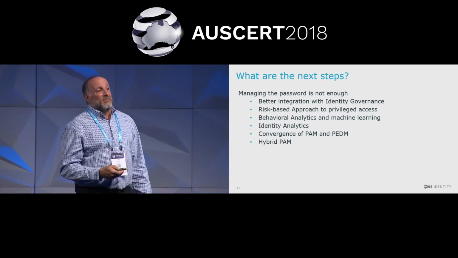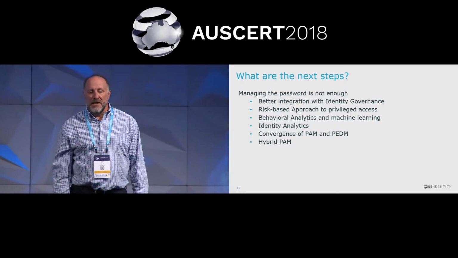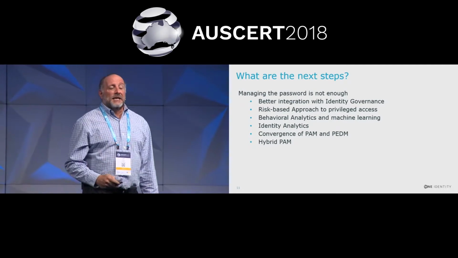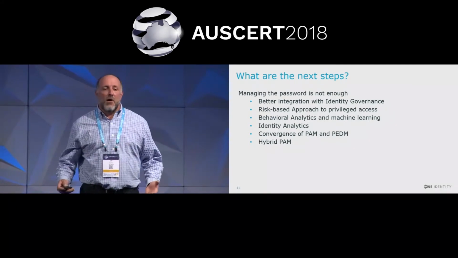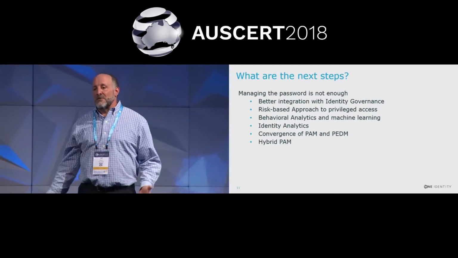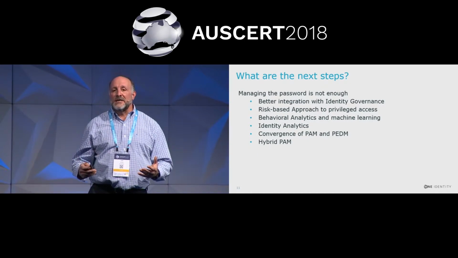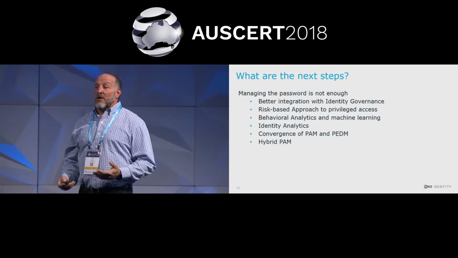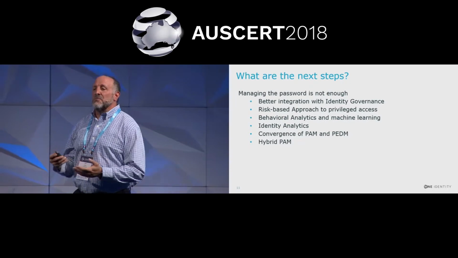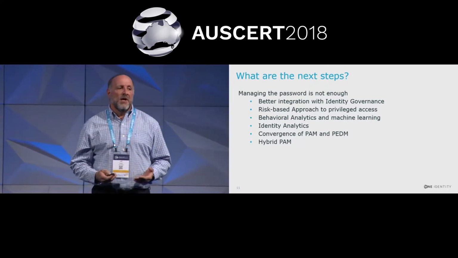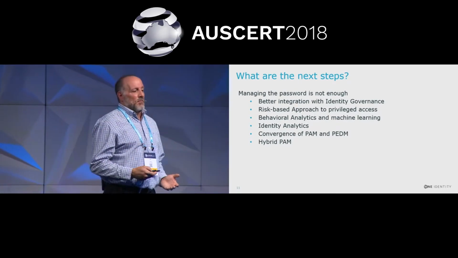What I think is the coolest technology that we're working on right now is behavioral analytics and machine learning, and I'll talk a little bit about that. And identity analytics is also important. Knowing who has privilege and being able to pull that information from all of your disparate systems, including potentially thousands of SaaS-based solutions that you have out in the cloud, and being able to map that out in one single place and look for areas that are of concern to you, doing peer group analysis. If there's someone that has far more privileges than everyone else in their group, why does that exist? How can I correct that? How can I get in front of that and fix it before it becomes a problem?